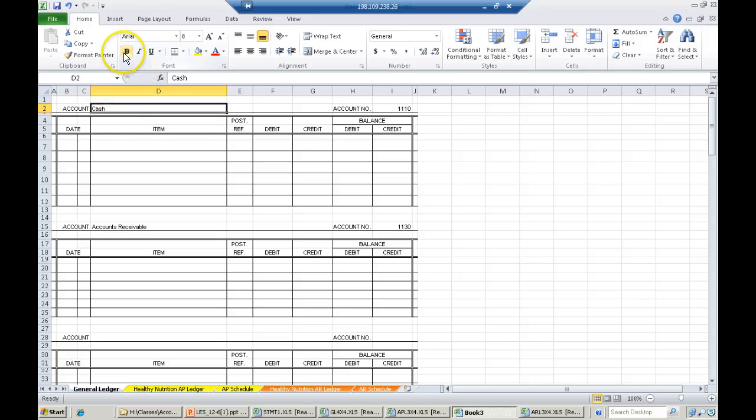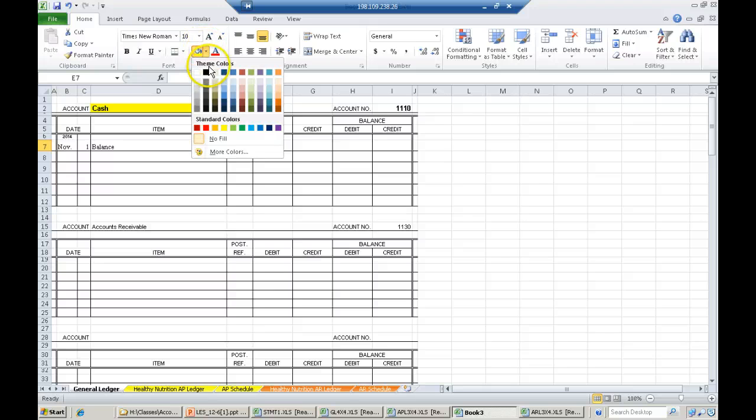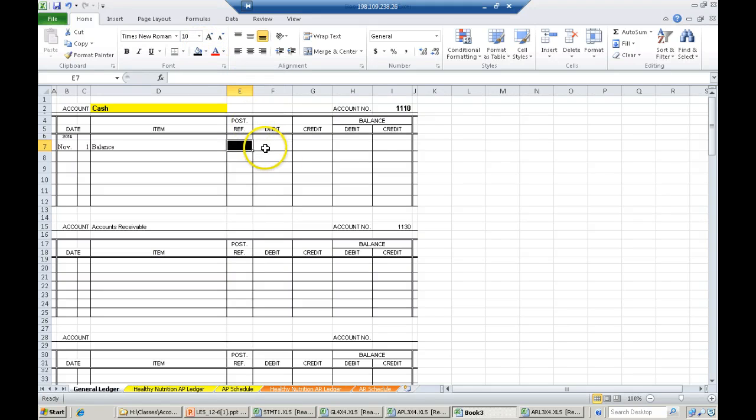Let's go ahead and bold this, make the font bigger. We added the formatting of the cell. Let's make this bigger. Let's format this as bold. Let's go ahead and put the date in. Now we're going to start with November, so it's the next month. We're going to put the first, we're going to put a balance, and we're going to fill this with black so that we know not to post anything. Any asset account always carries a normal debit balance, and our debit balance is $21,960.